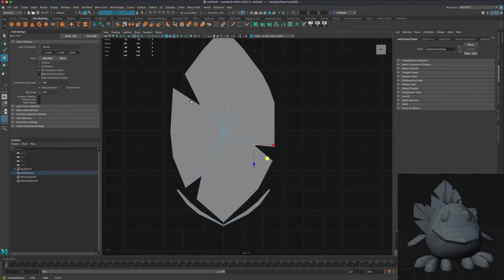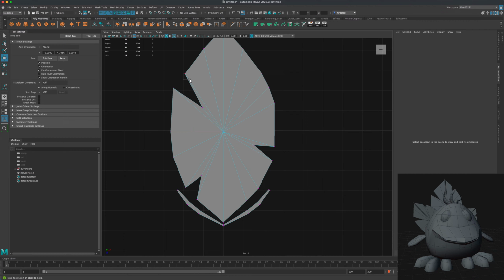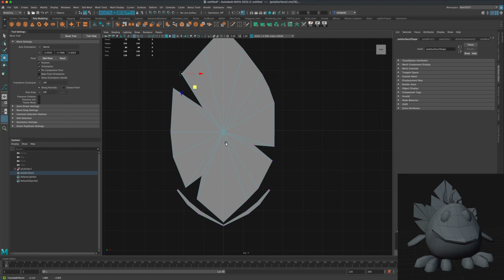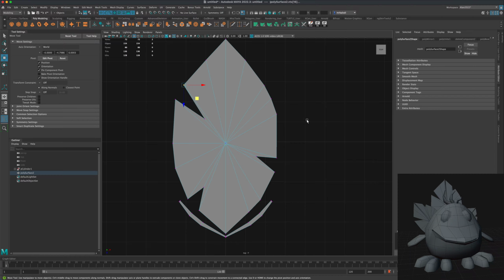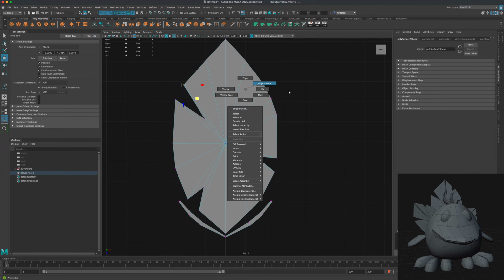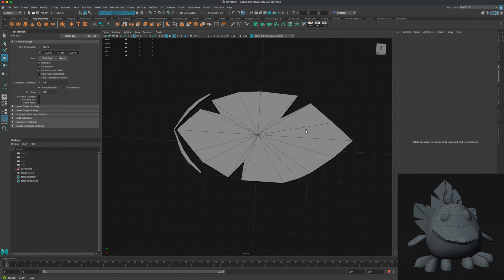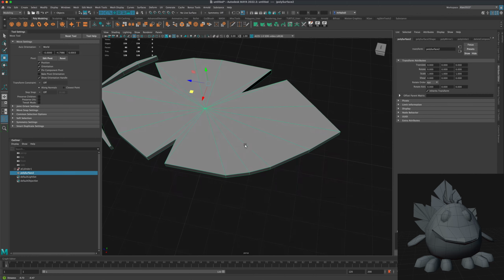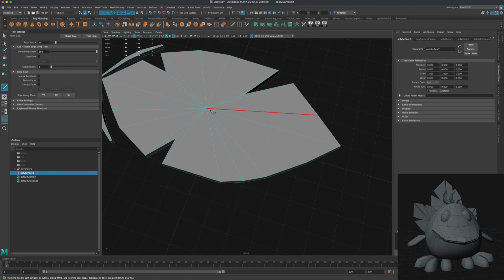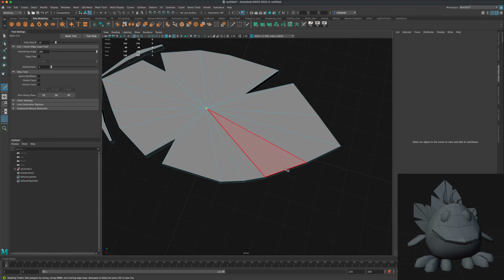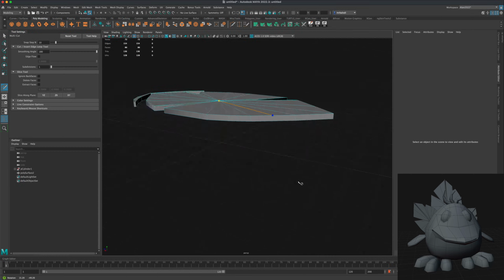So because the topology is so low, it's very easy to control, and we can just simply shape it to what makes sense, right? If you wanted to add an additional cut, you could do that as well. We can come here, for example, grab our cut tool and maybe make a cut from here to here.